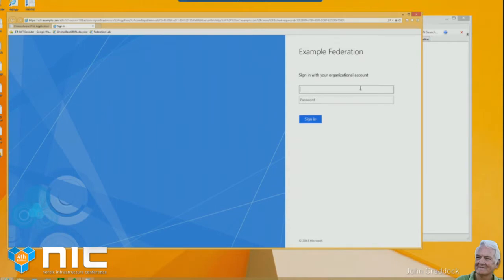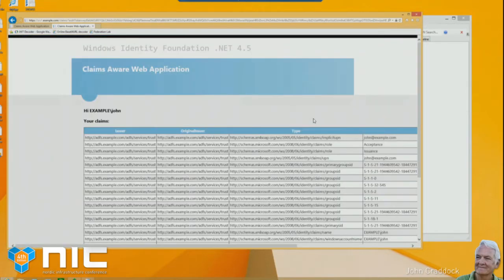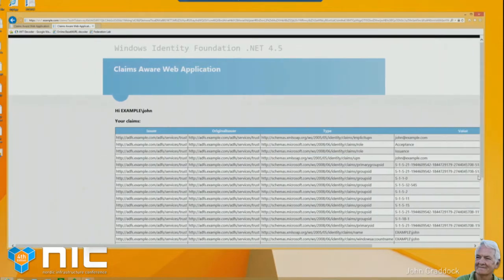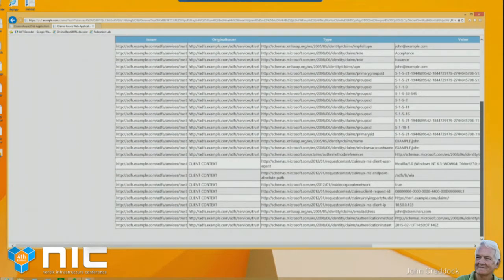You notice that immediately it's using forms authentication, because we're now coming through the Web Application Proxy. Sign into that. And a nice claim is this one here, which is down here somewhere.